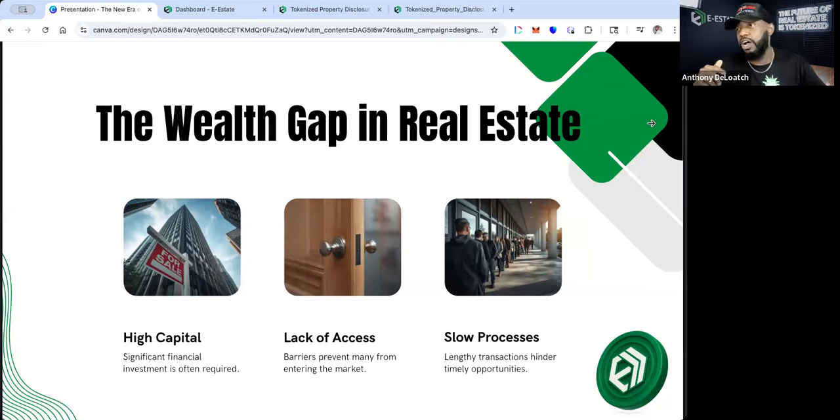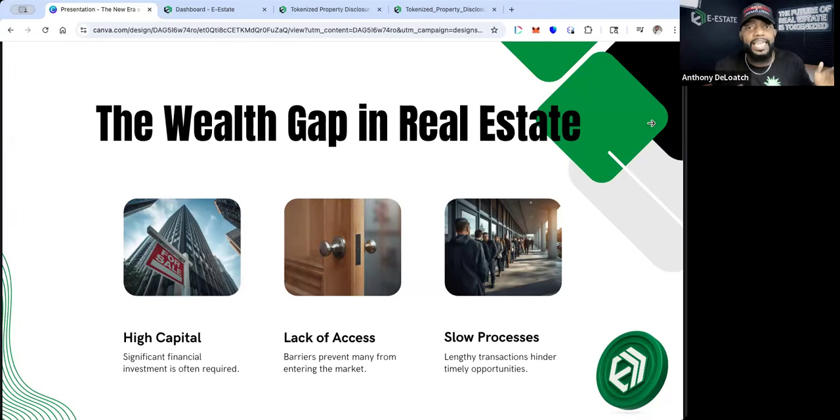Now, they created this accredited investor and threw this little stamp on it and said that we're doing this because we're trying to protect you. They're trying to protect you from investments that have a higher risk level. But what they don't tell you, in essence, is that they're not just protecting you from investments that have a higher risk level. What they're also doing is keeping you out of investments that have a higher return. This is all under the guise of protecting you, right?